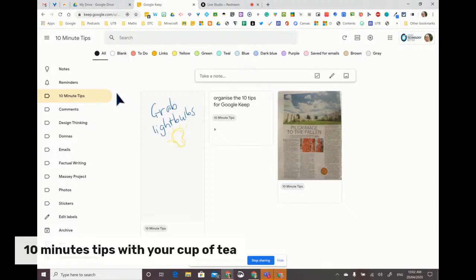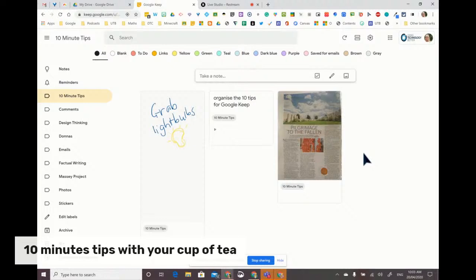Now, yesterday I was having a look through our paper and there was a really interesting article about the Anzacs that I thought might be really helpful. So I opened up my Google Keep app. I used the option to take a photo, which looks the same as this on your app. It's this little icon here and it says new image. So when you open that on your phone, it allows you to use your camera. Snapped a photo of the article, and the beauty and glory of Google Keep is that there's no transferring from my phone to my laptop.